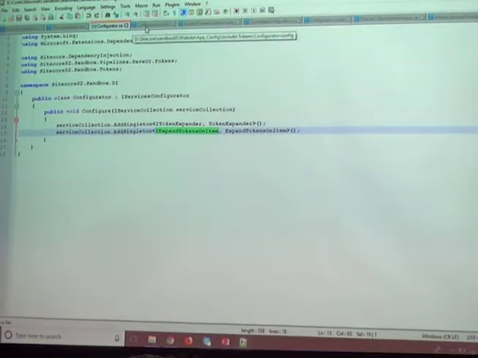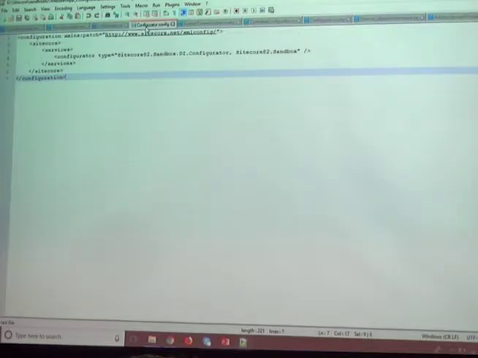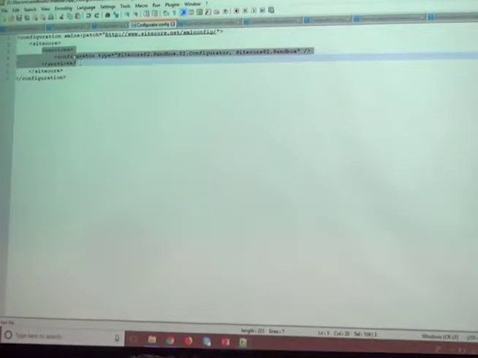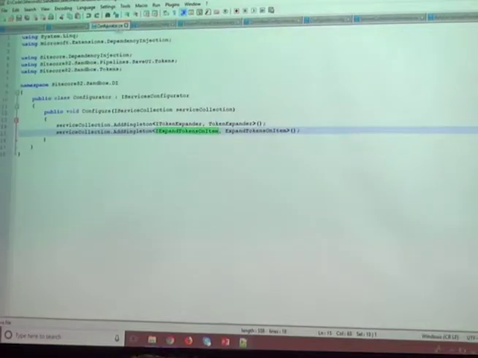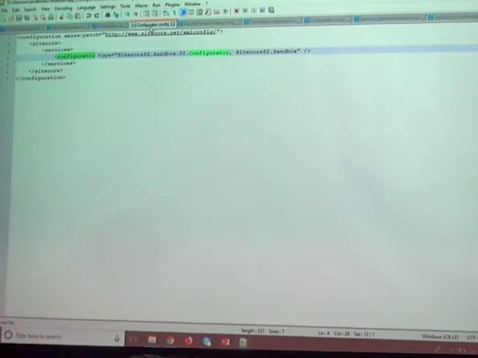However, you have to register your configurator in Sitecore configuration. That also goes into the services node, and you define it as a configurator. And here's the type of that class right here. And then Sitecore knows it's there, and it will build up the service collection and pass it to all of them, because it actually grabs them all at startup, passes the thing, you add to it, and then it does its magic. Returns an IServiceProvider somewhere.